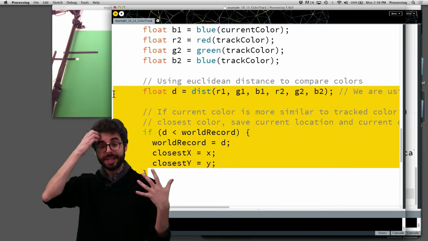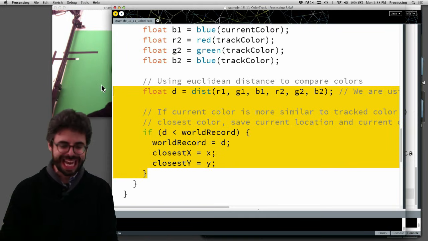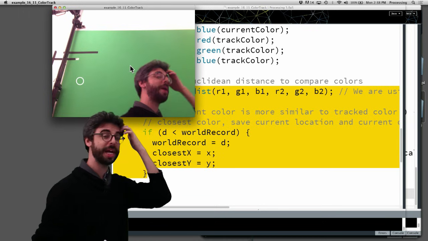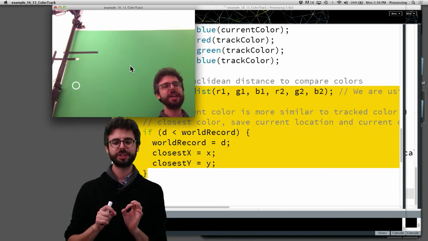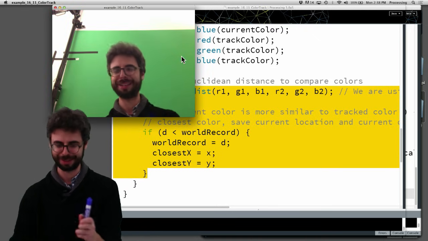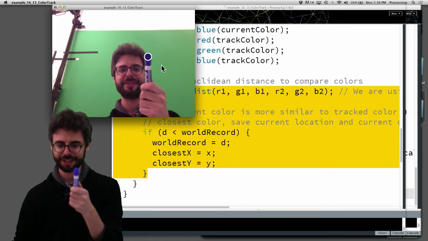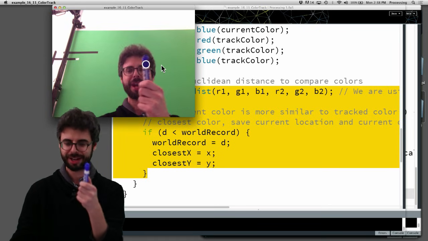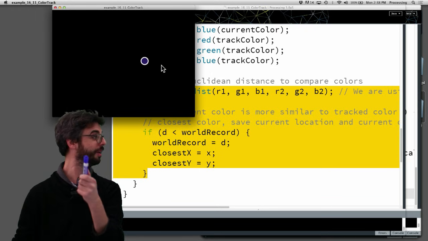Okay, so this is giving you some of the basics. Again, you can see there's a lot of flaws here. If I were to give you an exercise, I might try to add some easing. So even if I'm, oh, this is a black pen. Let's go back to the blue. So even if it's, we could probably get this to be at least somewhat smooth. The other thing I should point out here is there's no need to display the video. Look at this. Ooh, I'm magically controlling the circle above me.